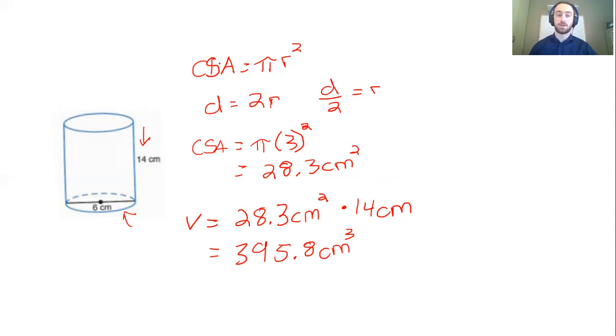So a good thing to remember is our formula never changes for volume of prisms, right? It's always our cross-sectional area multiplied by the depth of the prism. The only thing that changes is the cross-sectional area formula, because our prisms change from rectangles to triangles and even to circles in cylinders.